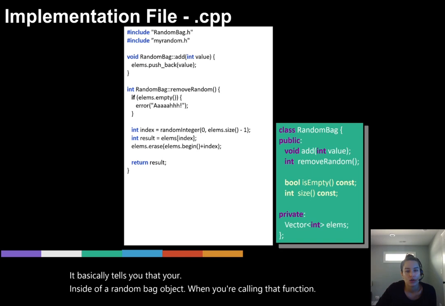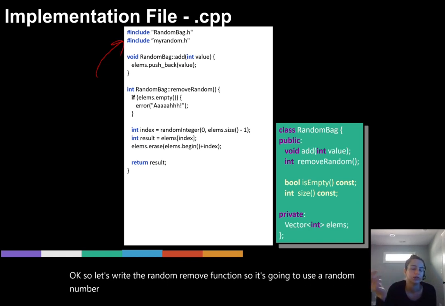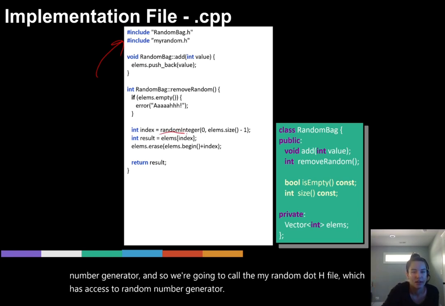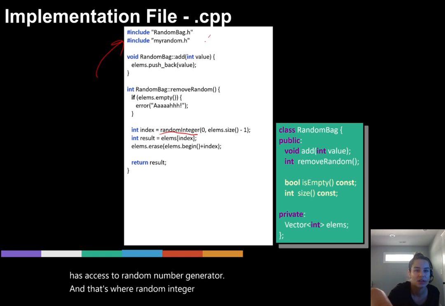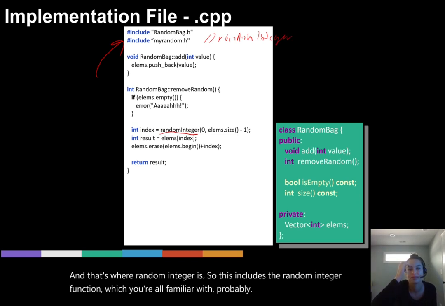Okay, so let's write the random remove function. It's going to use a random number generator, so we're going to include the myrandom.h file, which has access to a random number generator, and that's where randomInteger is. This includes the randomInteger function, which you're probably all familiar with. That's really barely visible.